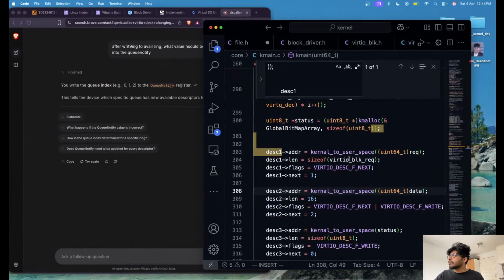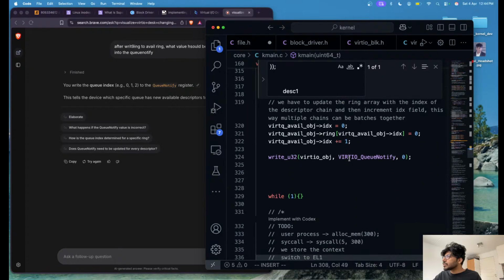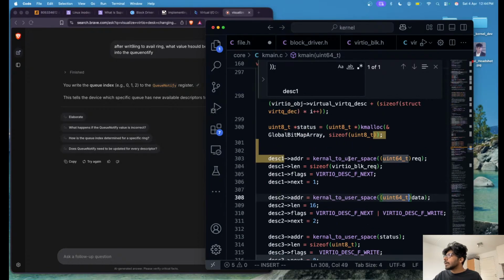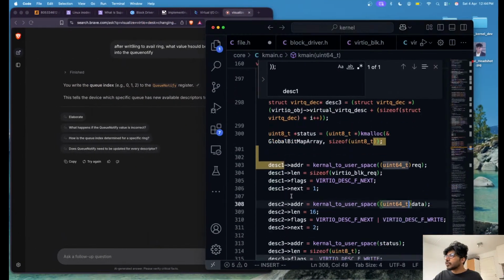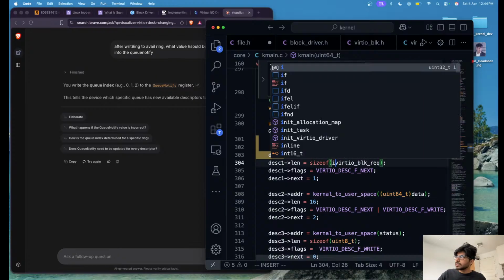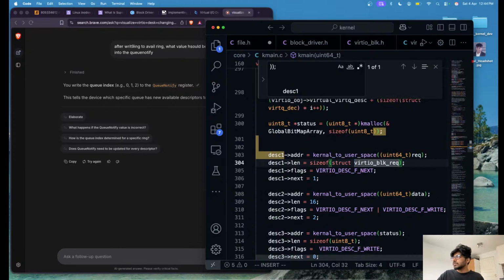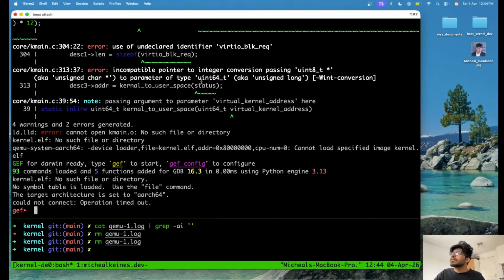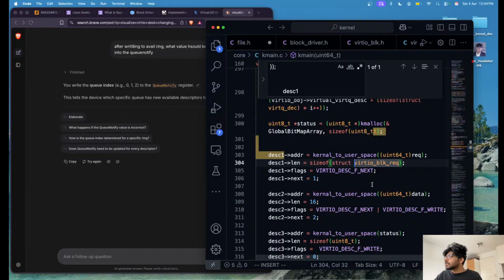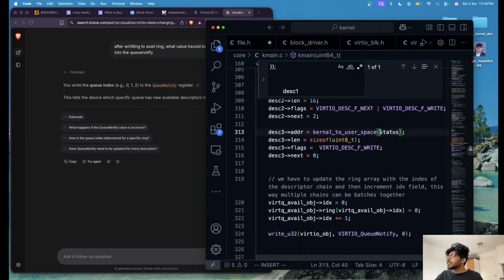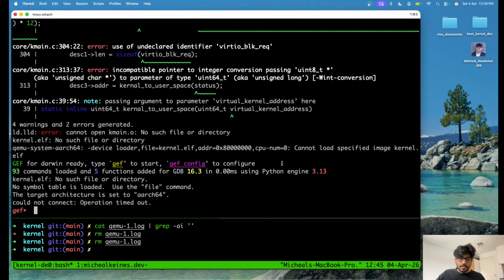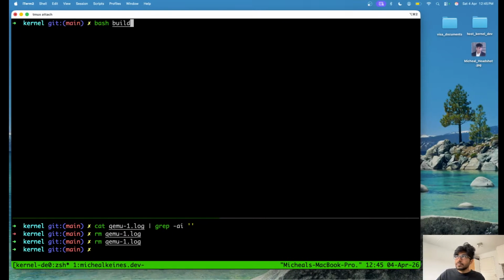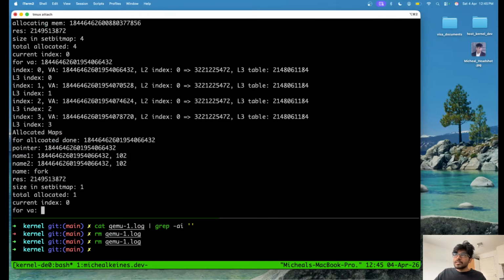It's the same sizeof, we just put the proper struct, line 304, put a struct here. And what's the next error? It's for status. For status 2 I just put the same uint64 because I'm taking the address, I'm not taking the value. And we are done with it.